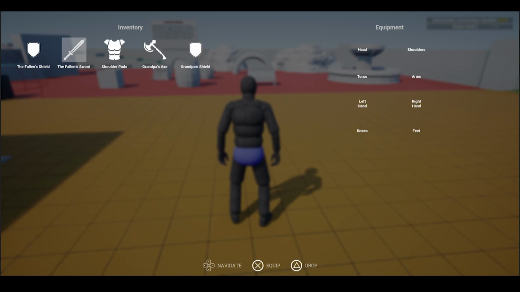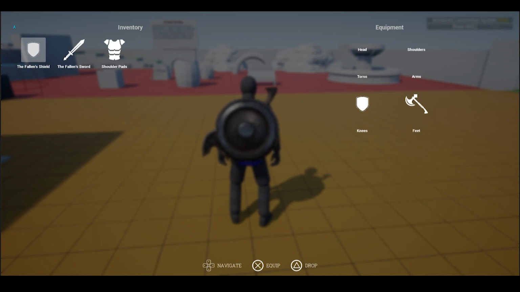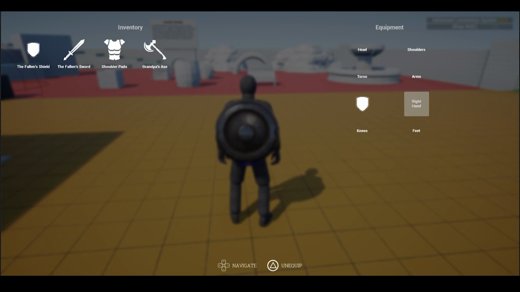With the shoulder buttons, we can move from the inventory to the equipment and vice versa. When we click on an item, we can equip it and it goes to the equipment. Once in the equipment, we can unequip it and the item goes back to the inventory. And from there, we can get rid of it by dropping it.